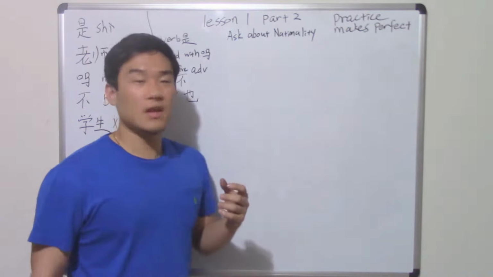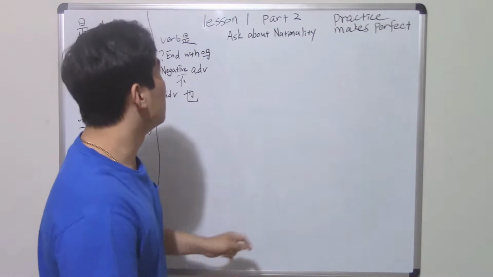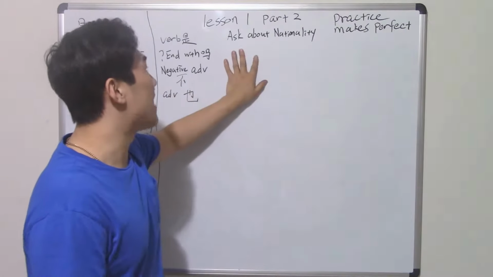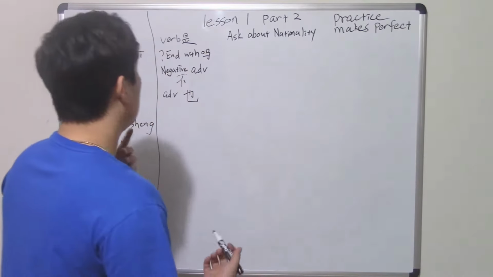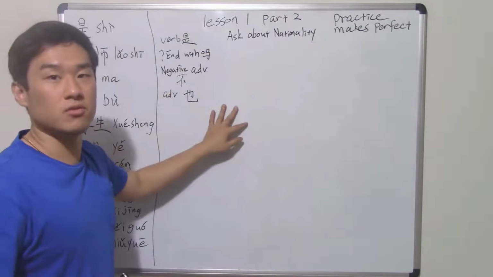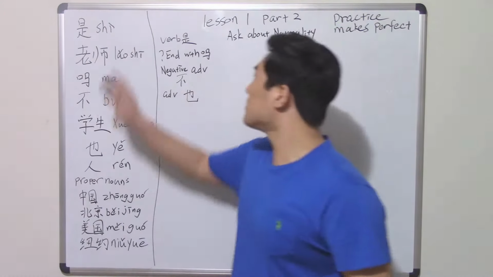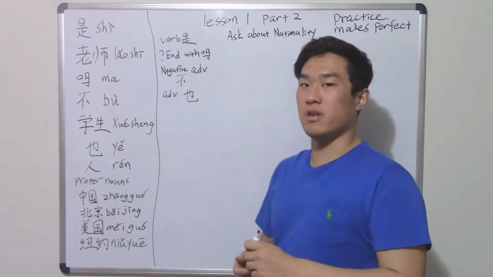Okay, so today this lesson will be lesson 1 part 2. In the book the dialogue will be about nationalities, but in today's lesson I'm going to teach 4 grammar rules. And today's vocab will be in here. I'm going to put all of these down in the description box so you can research them on your own.